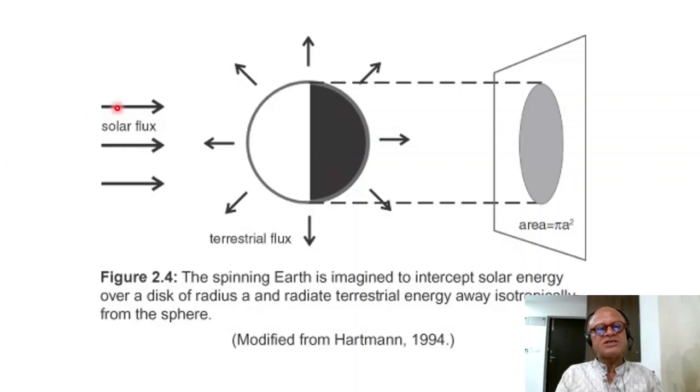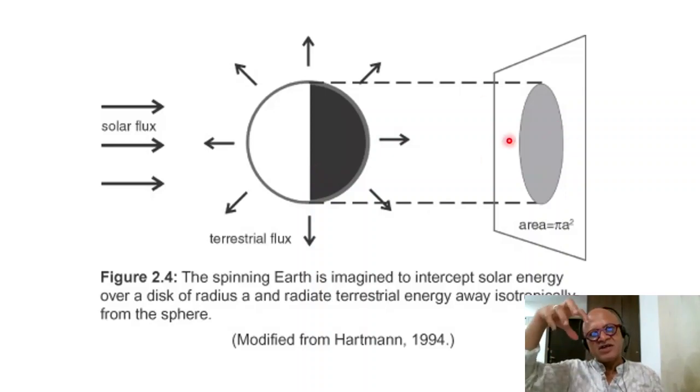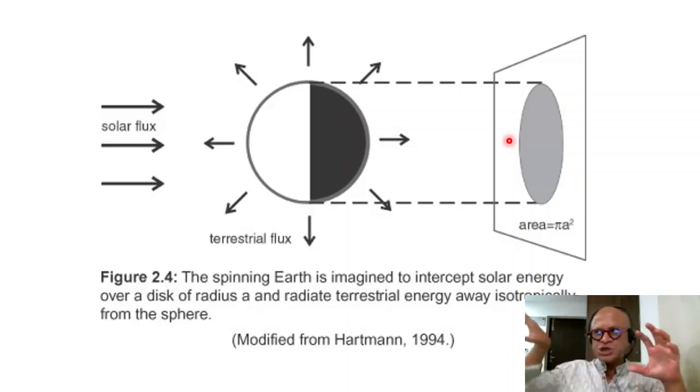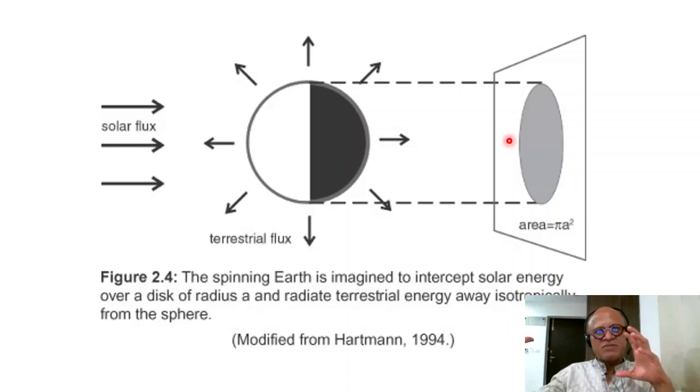So the sun's energy is coming in, since it's coming from pretty far away, is fairly uniform. So Earth is rotating around its axis, but we are interested in how much energy is being intercepted by the Earth. How do we figure that out? We look at the area of the sphere that is projected to the sun's energy coming in. So if you take a basketball and shine a light on it, its reflection will be a circle. So here is the circle. The area of the circle is pi a squared, where a is the radius of the Earth.